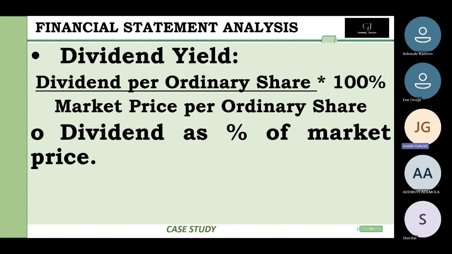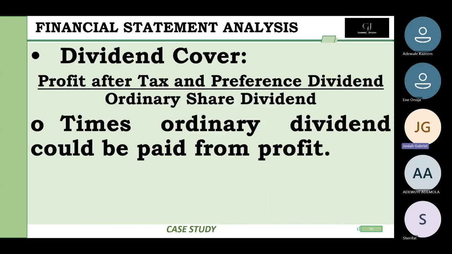We also have the dividend yield, and it speaks to the dividend as a percentage of the market share price. So the dividend per share divided by the market price per share, expressed as a percentage. So that's it for investment ratios, and it will resonate with us when we look at an example that has this component of ratios to practically calculate, interpret, and explain in the case.